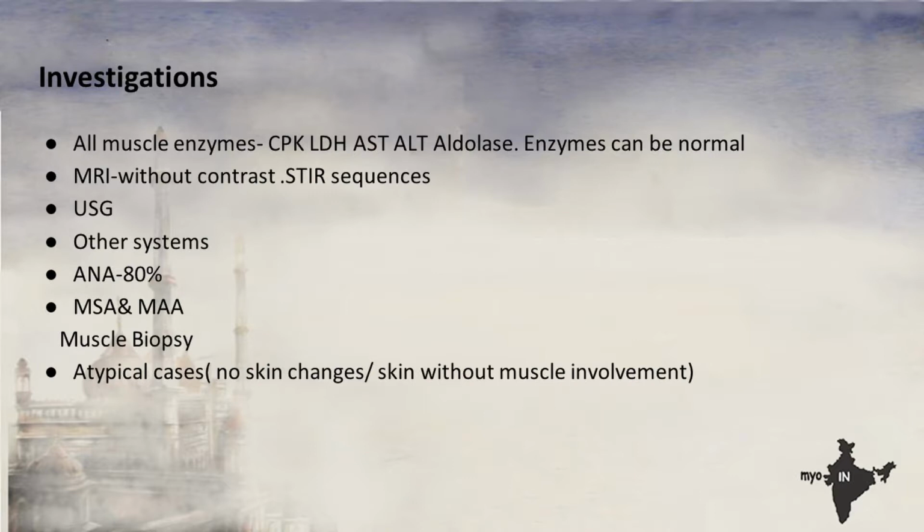And MRI without contrast, the STIR sequences, is something that we use very, very frequently in juvenile dermatomyositis, because to do a muscle biopsy often involves a general anesthetic in children. And general anesthetic and the wound of the muscle biopsy can actually impede their immediate progress even more than you think. And I will be honest, from where I am, getting reliable results from muscle biopsy is also not that good yet. So by the time we get a result back, it takes a very long time.